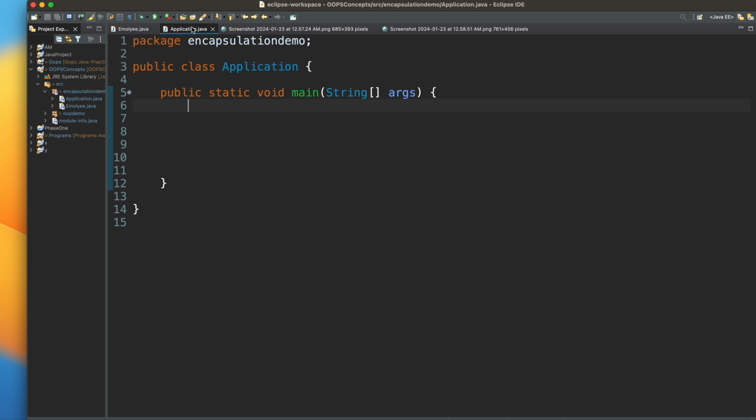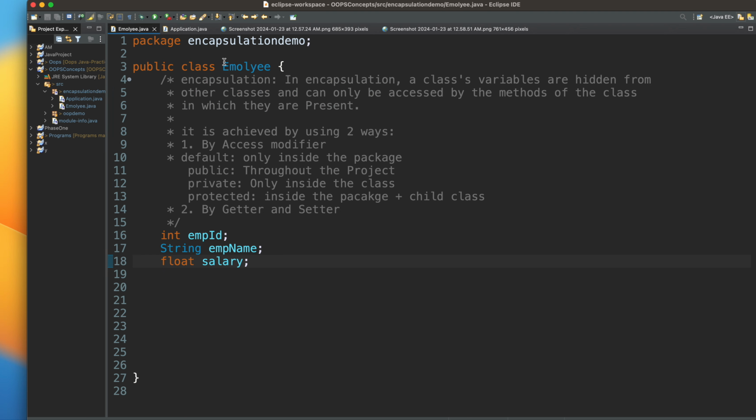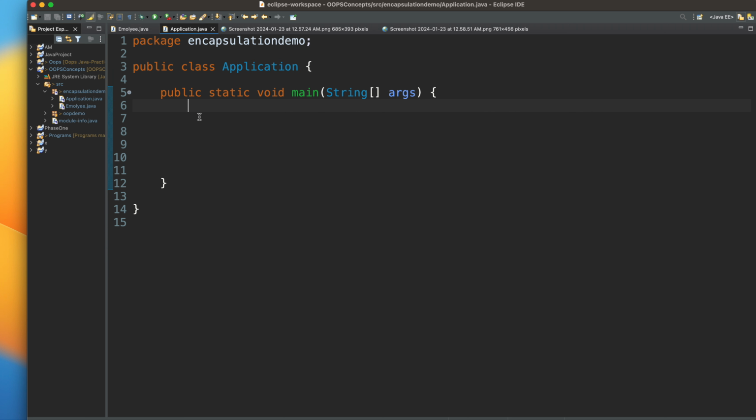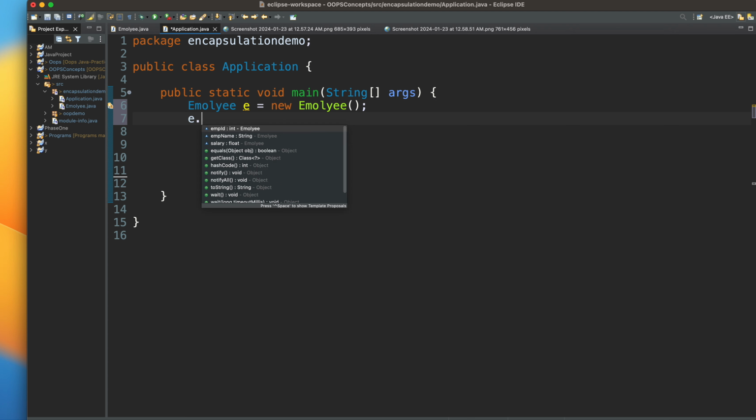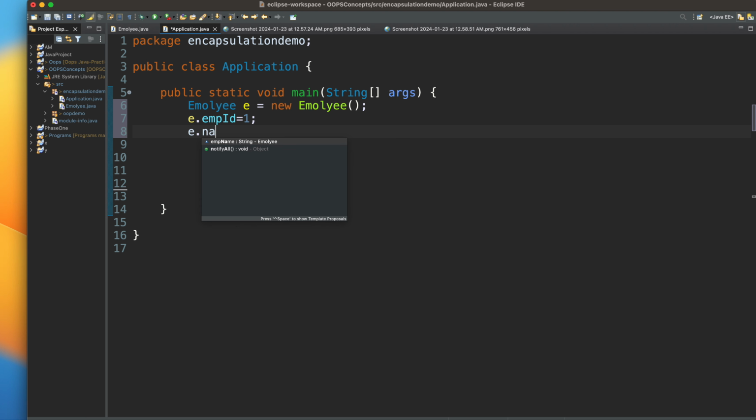Now there is an application class in this package, and this application class wants to access the employee class data. How to do that? Just create an object of the employee class inside the application class, equals new. Then call any variable: e.empid, I'll say 1, and e.name, I'll say equals, I'll give my name.